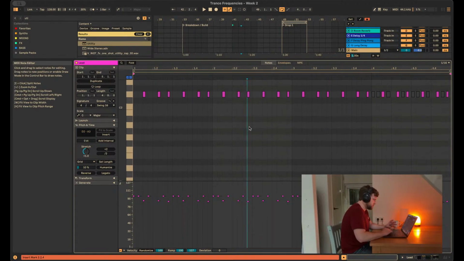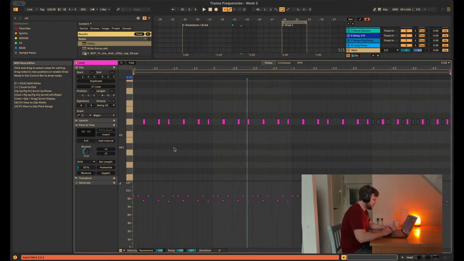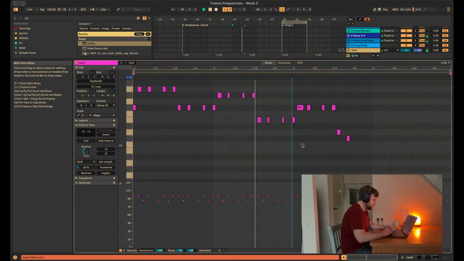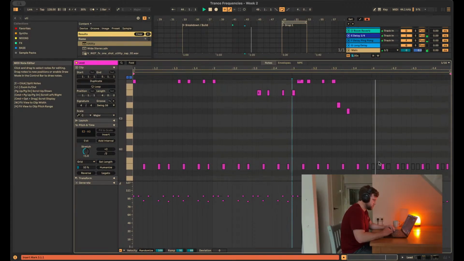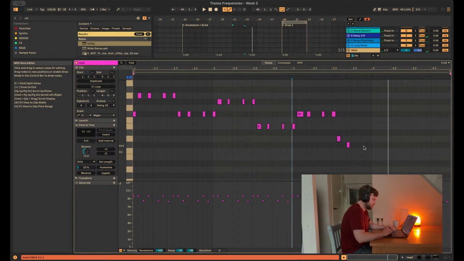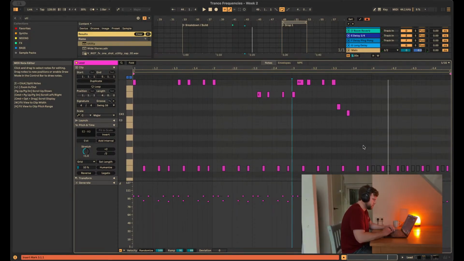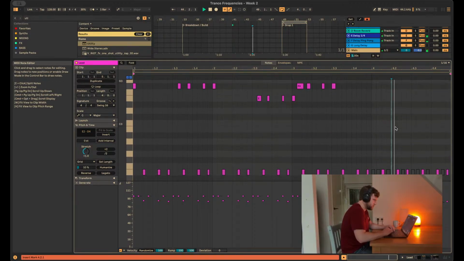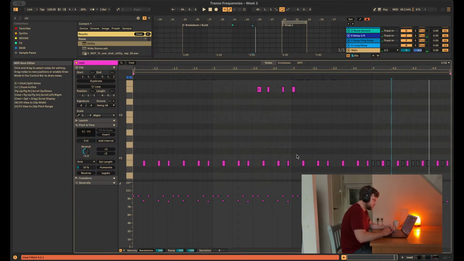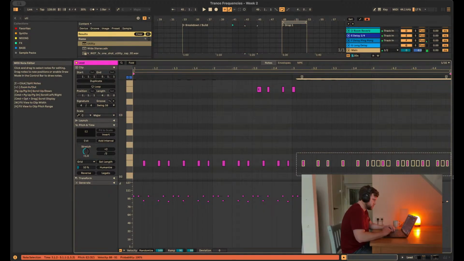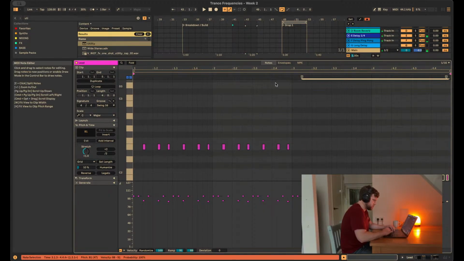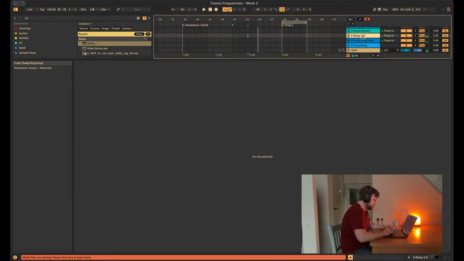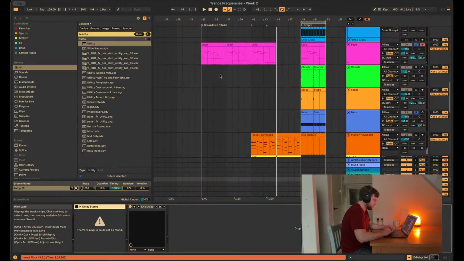Yeah, so these chords always work, like the 6th degree of the scale, the 7th. Maybe here it can be different. Dun, dun, dun. That's pretty nice.